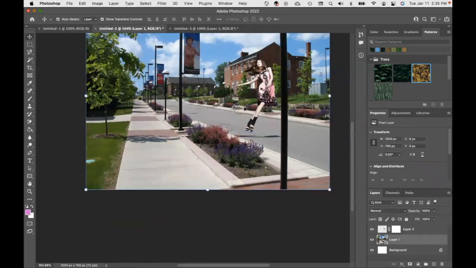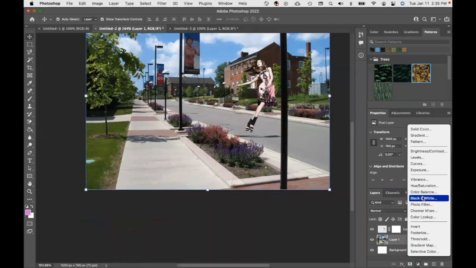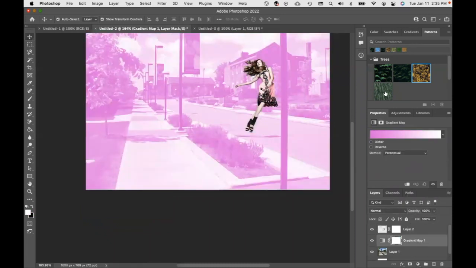Now with this layer, I want to add a gradient. So you can go to this tool here and you can do gradient. And you can select a color and it will give you that gradient. We can control these. So you can make it linear.